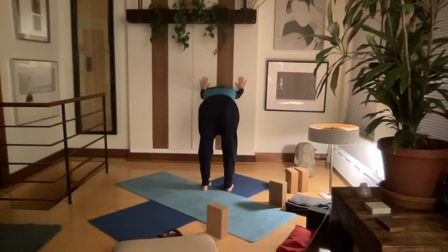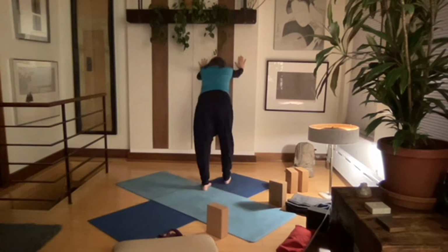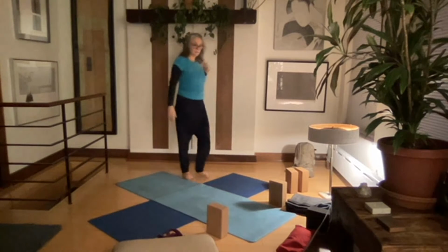then stay where you are, pressing into the wall and breathing. And send your breath to the backs of your thighs. Now walk your hands back up the wall as you walk toward the wall. Come on up. Come back to your mat.